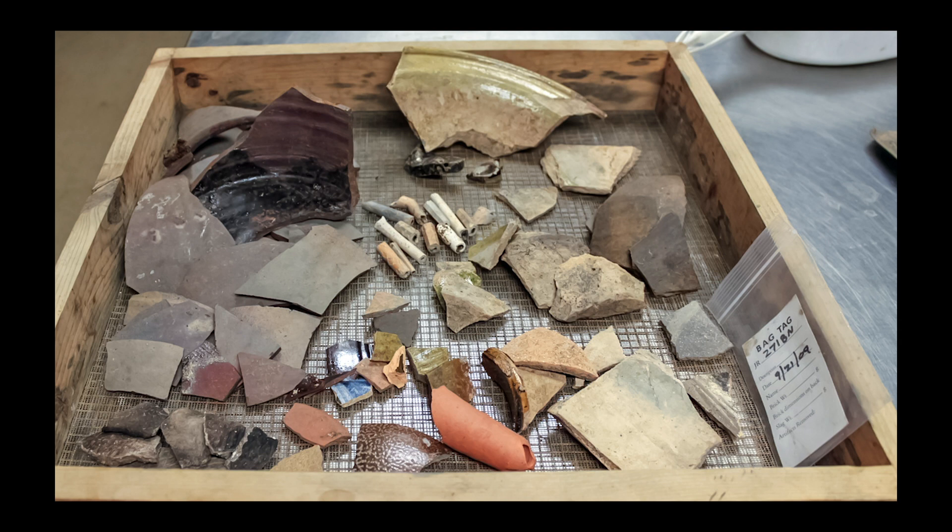After artifacts come into the collections facility, they are washed, dried, and then sorted by artifact type. I then work my way through each context in the order from which they were dug. Within each context, I need to follow a specific hierarchy to make sure that in the future, researchers can easily access artifacts within the collection.